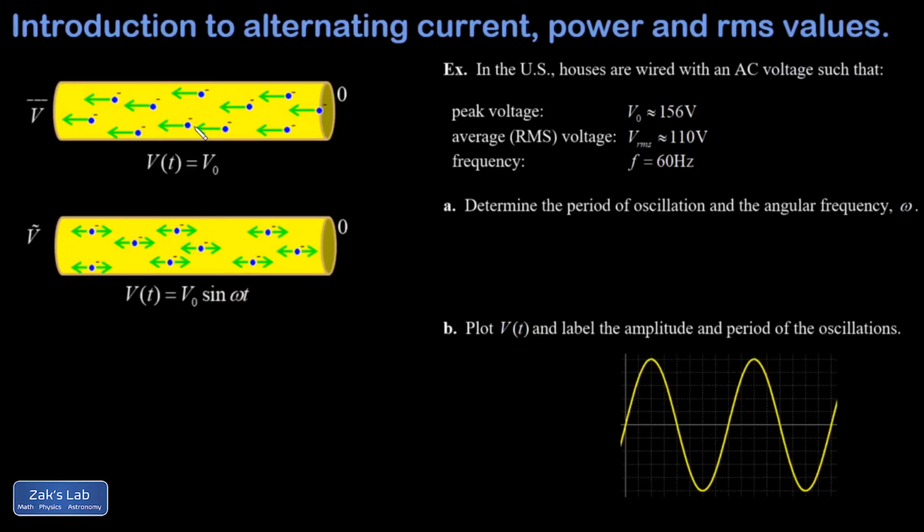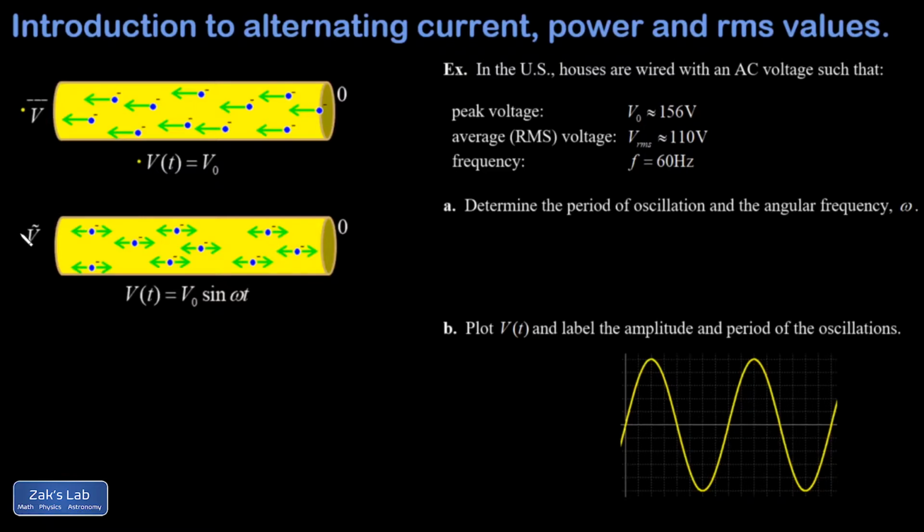So in the top left of the screen here, I have a schematic view of what's going on inside of a resistor that experiences a direct current voltage, indicated by the little dashes over the top of the V, like you might see on a multimeter. In this case, the voltage never changes. The left side is always the high voltage side, and the electrons will always drift from that low potential on the right to the high potential on the left at an average speed called the drift velocity.